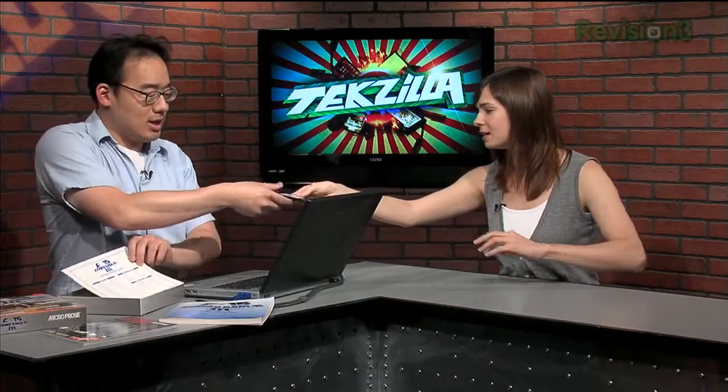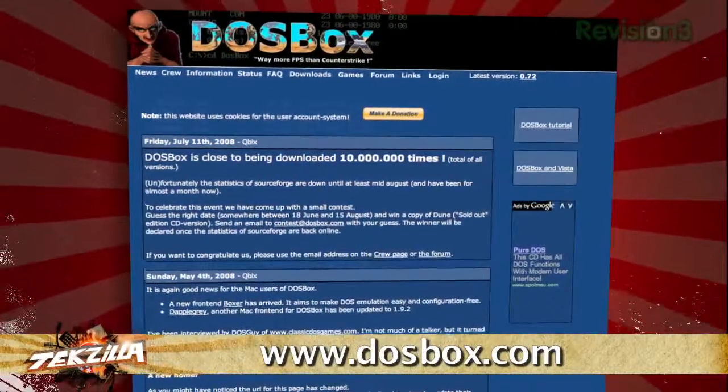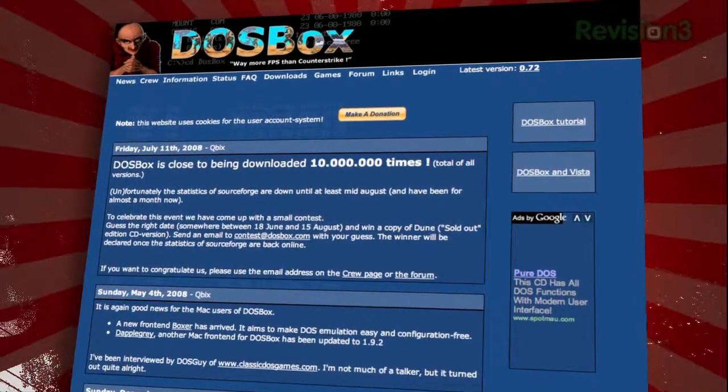He's going to have to download a really awesome application called DOSBox. DOSBox was actually written for this express purpose — for people who have newer machines running Windows on a PC and want to play older DOS games. One of the issues with running DOS games in Windows is there are a lot of hardware hooks that DOS games need that Windows generally does not allow, especially for sound cards to function. So you might get a game to play, but you won't have any sound with it, which is no fun.